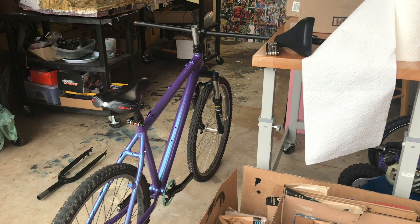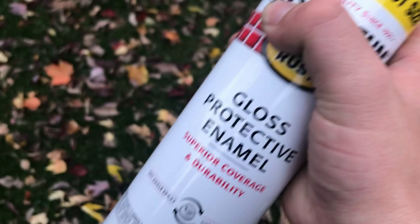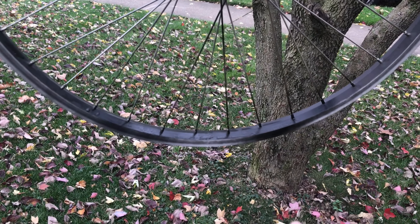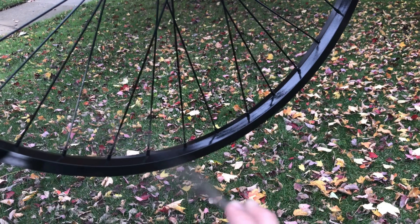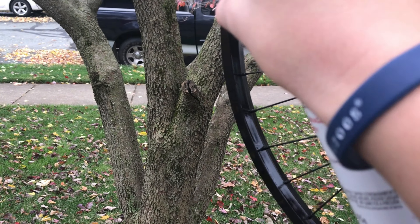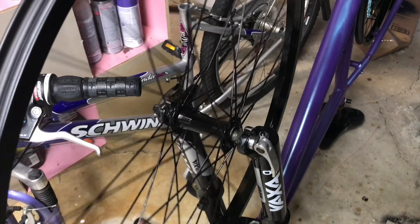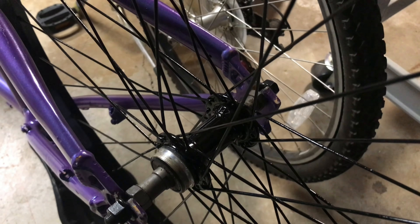As you can see, the rims are really dirty and don't really match each other in color, so I'm going to paint them. After letting them dry for a few hours, I put them back on the bike to test fit them. Up close it looks a little tacky, but from 15 feet you can't really tell.